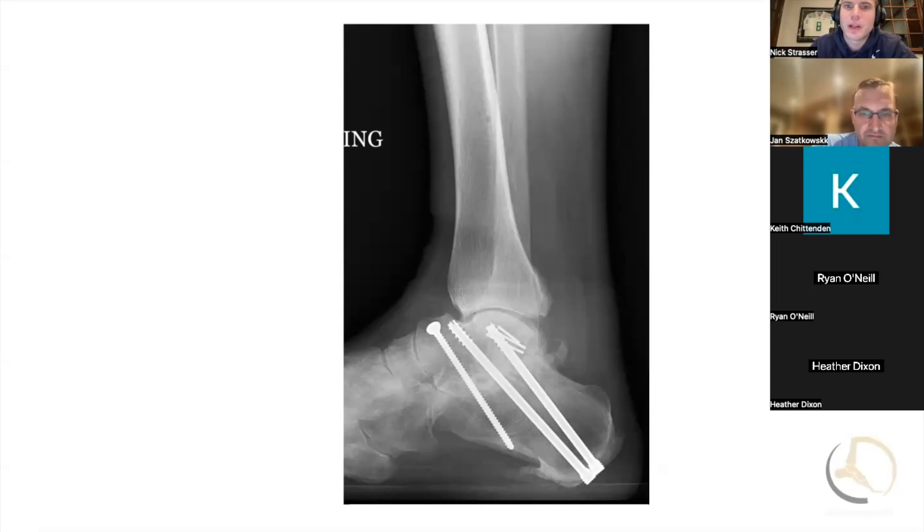These are some of the questions that we raise, and you can see these can be challenging injuries that sometimes require thinking outside the box. For all the reps out there — these fractures of the foot and ankle — you need to be prepared with all different types of implants because you never know what you're going to need. It's not going to be one size fits all. It's going to be small plates, mini frag, even larger — like six-five or seven-oh cannulated screws here. Having all those tools in the toolbox really helps us out as surgeons.